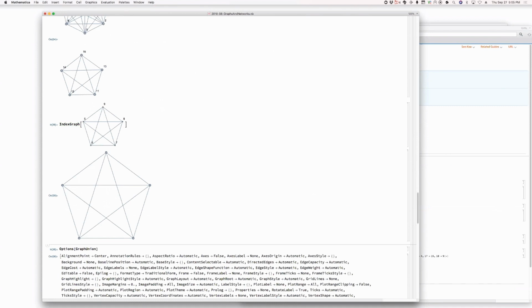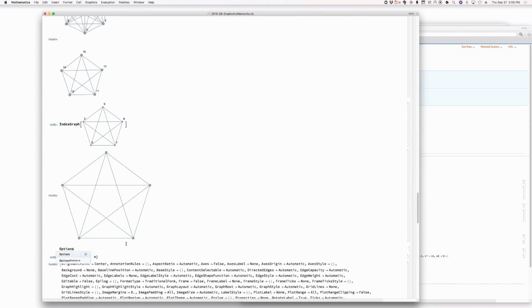So if those labels were explicitly given, then it should lose them, presumably, right? But if those labels, you get what I'm saying? I mean, those labels being automatic. In other words, if what this had in it was vertex labeling, and I bet it does have that, if I say options of that.